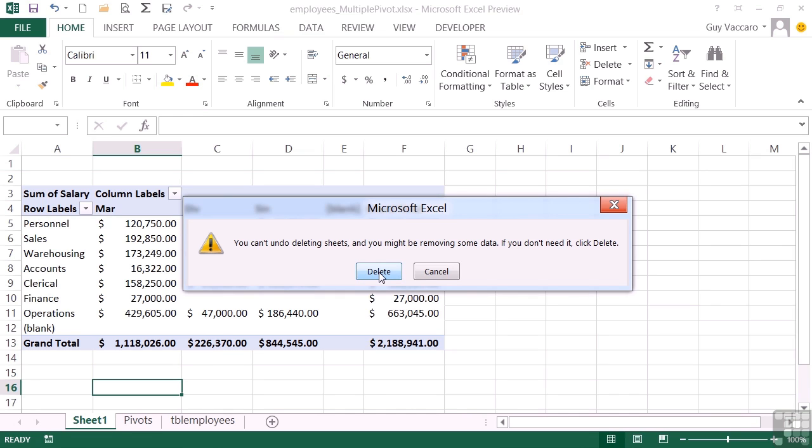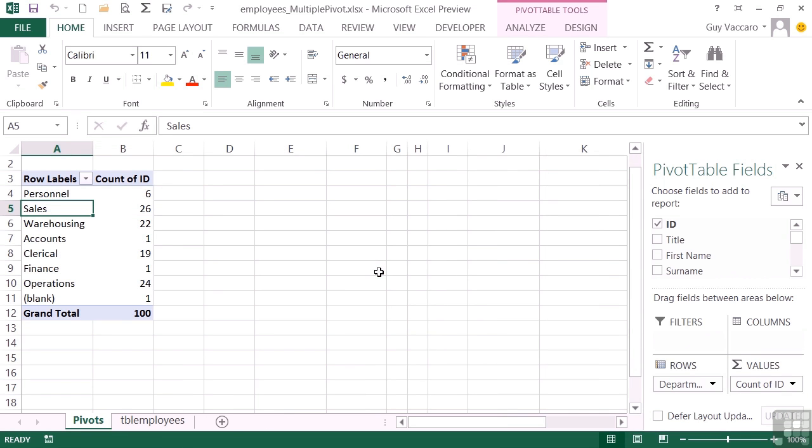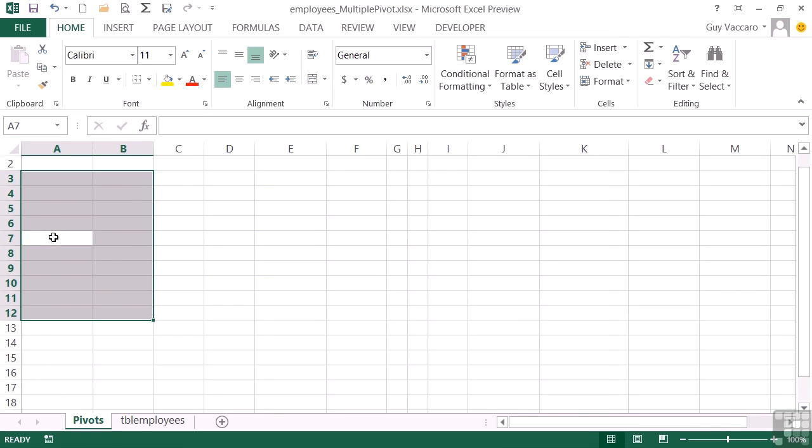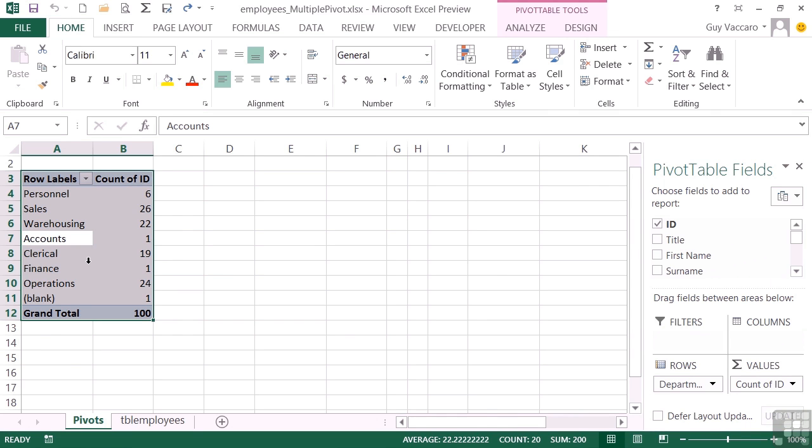And that will delete the pivot table as well. Obviously, we're asked if we're sure in this case, because you cannot undo the deletion of a sheet, whereas we can undo the deletion of a pivot table. So if you inadvertently delete a pivot table, your undo will bring it back. So if we were to take our last pivot table, Ctrl-A to select, delete to get rid of, no confirmation because the undo will bring that back. So we've seen we can move pivot tables should they be starting to interact with each other, and we can also delete pivot tables.